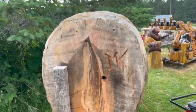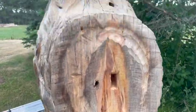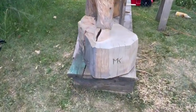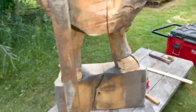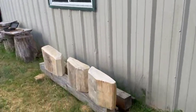So I'm gonna hit this with oil on the inside. So it's sealed, probably let it dry for a bit. It's nice and dry out here right now, so that shouldn't be an issue. And then I gotta clean up the base a little bit more. These two pieces, and then I have these other blocks. They're sitting here, they're already done, so.